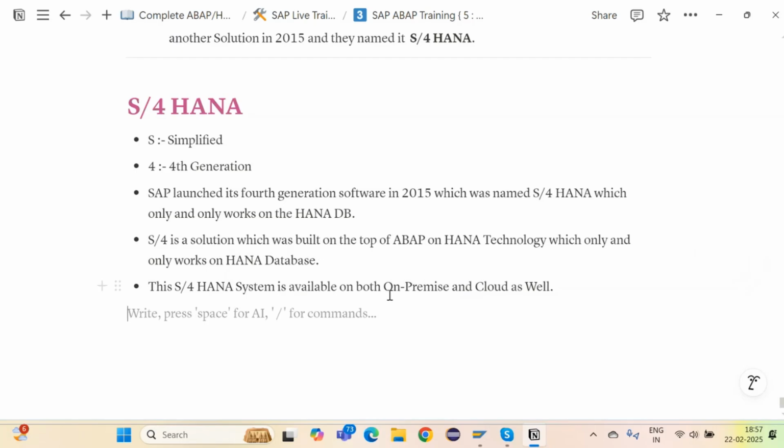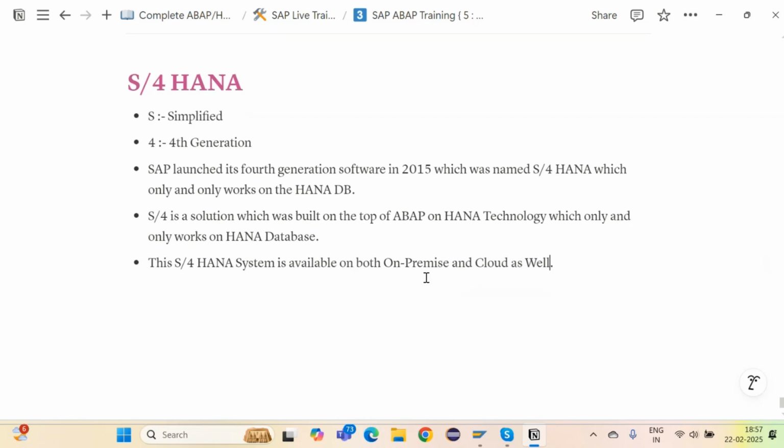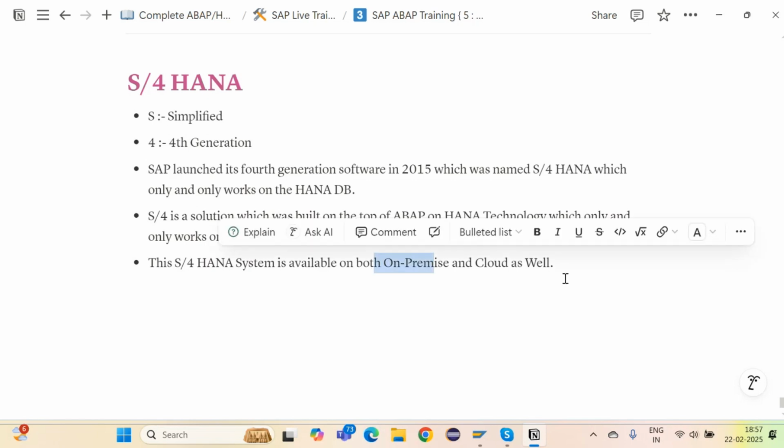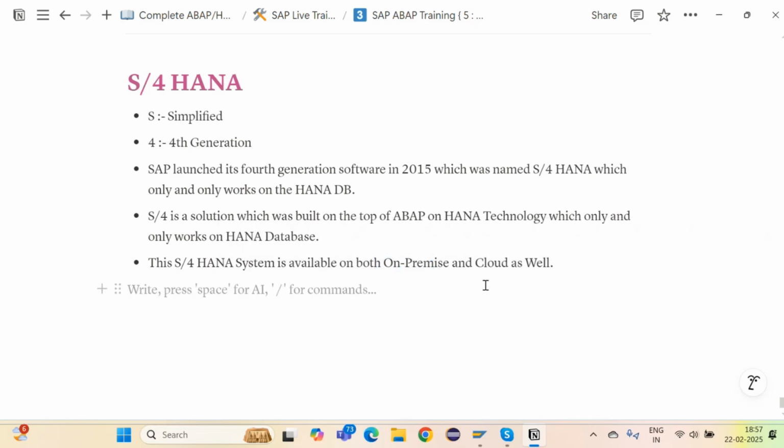They are requesting every customer to use the cloud version instead of going for an on-premise system. So last year 2023, I'm talking about 2024. Over the period of time, lots of changes are being made, but for our training, on-premise is more than sufficient. We don't need to go for that cloud. That is a separate RESTful application programming model.